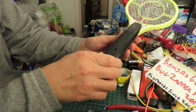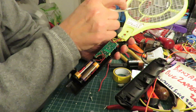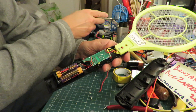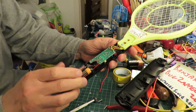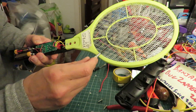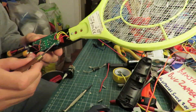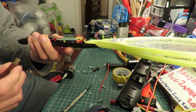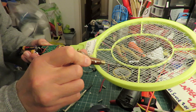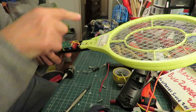All you do is take your bug zapper apart, and where the two wires go up to the tennis racket, you solder on a couple of wires that you take out and connect up to the capacitor. Let's just have a look and press the button. Now let's find something to short it out with. That's charging. Yeah, we'll get a bit of a belt from it. And the idea is to significantly boost that by using that big capacitor.